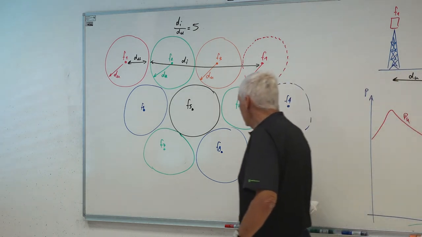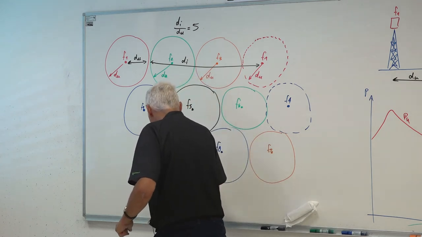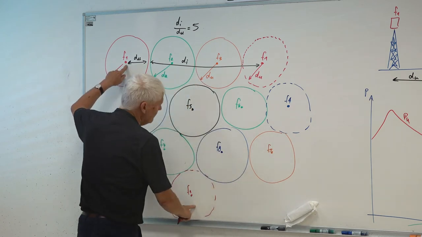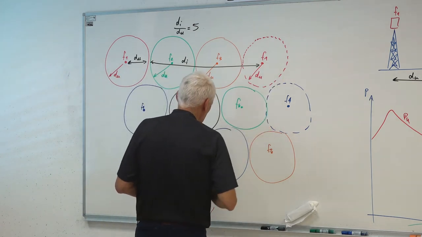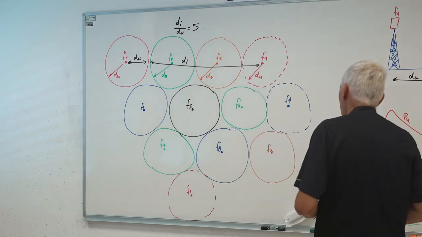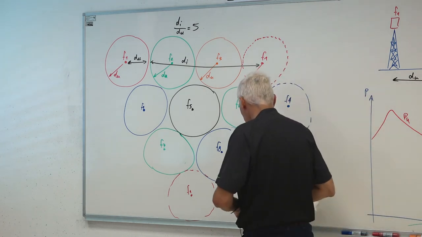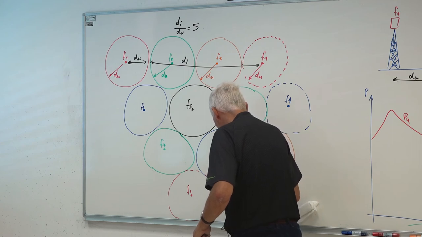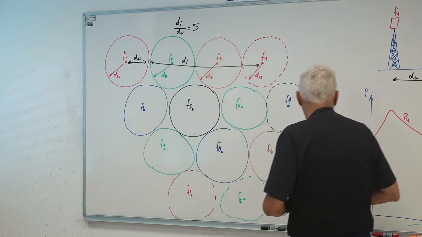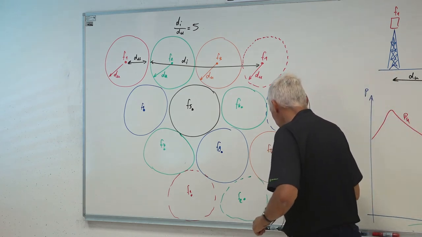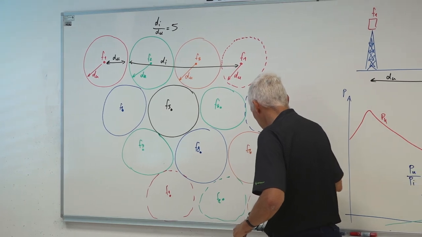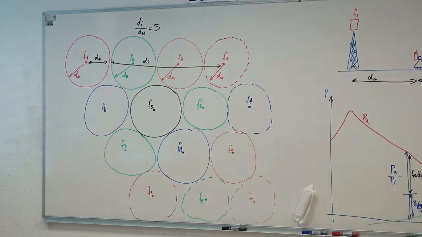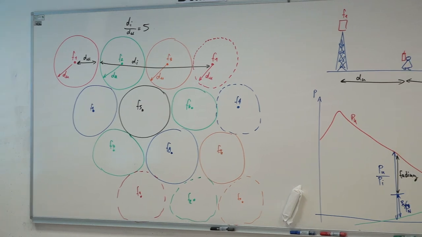Say, down here, you see, I can put a circle, the coverage of the next F1. The coverage of the next F1 comes here. And this F1 is far enough from this F1, and it is far enough from this F1, so as not to have interference. I can also have here an additional F2 here. My drawing is not very nice, because I'm running out of space. And another one, F3 here, and so on.